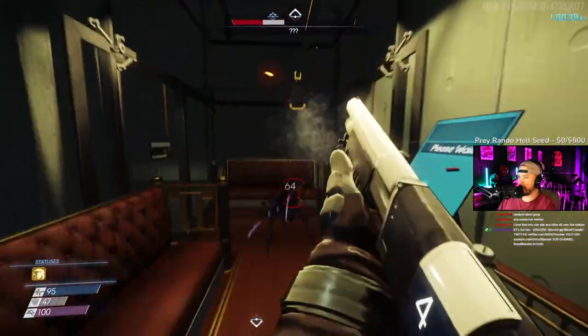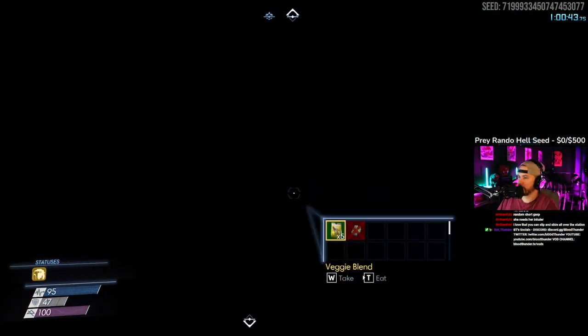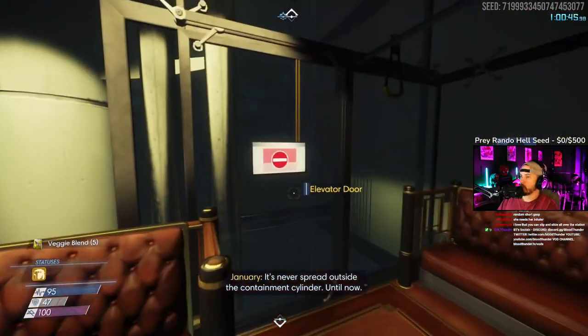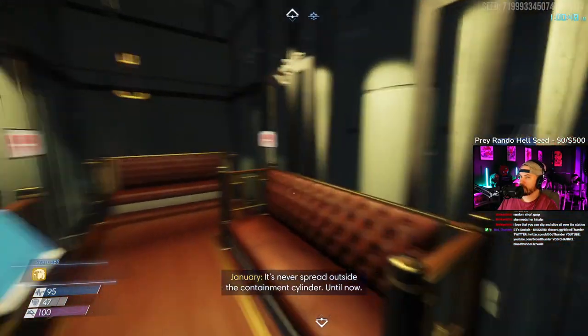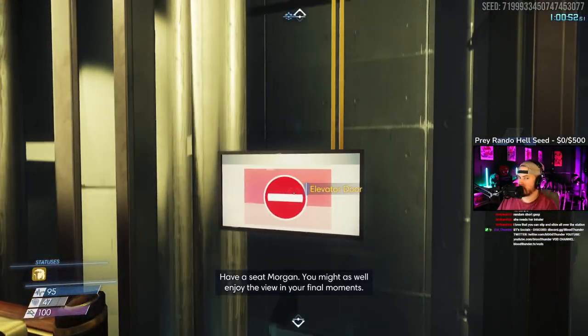Hey, it's an etheric. No problem. We only have 160 shotgun shells. It's never spread outside the containment cylinder. Until now. Have a seat, Morgan. You might as well enjoy the view in your final moments.